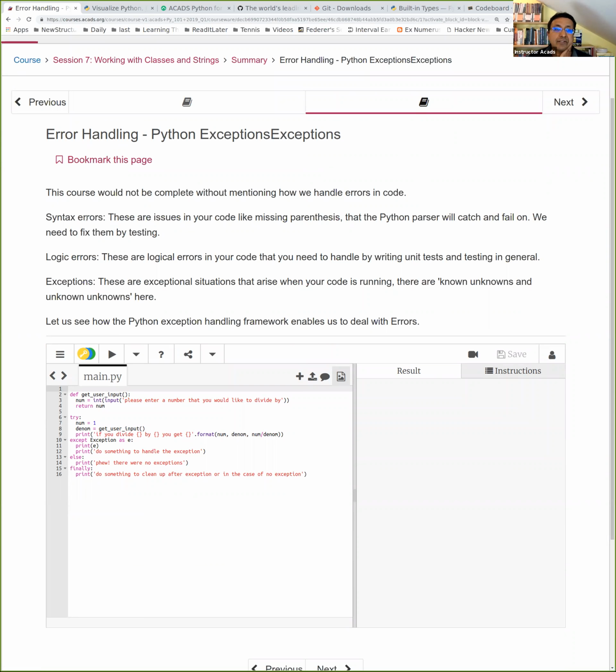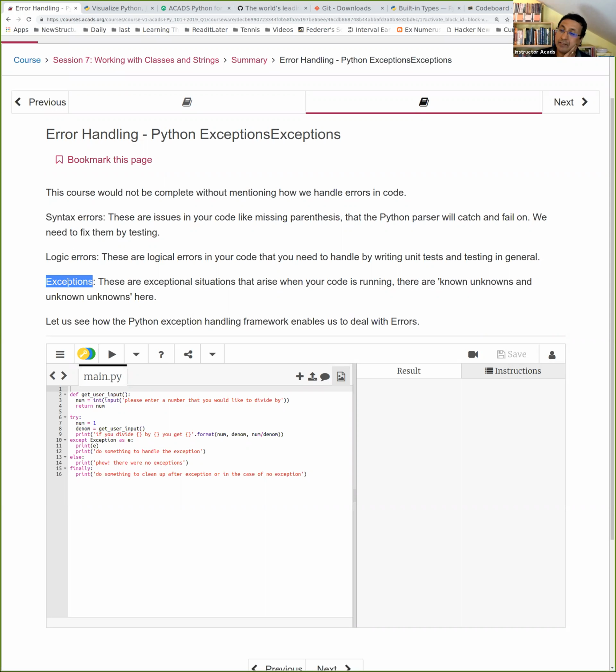So what are errors? There are three types of errors that we could think about. Maybe there are more, but let's just think about it. There are syntax errors and there are logic errors. Syntax errors you fix usually when you start trying to run your code, like a missing parenthesis or not closing a bracket. Logic errors are harder. You have to write unit tests and understand your code to fix logic errors. But then there are things like exceptions, right?